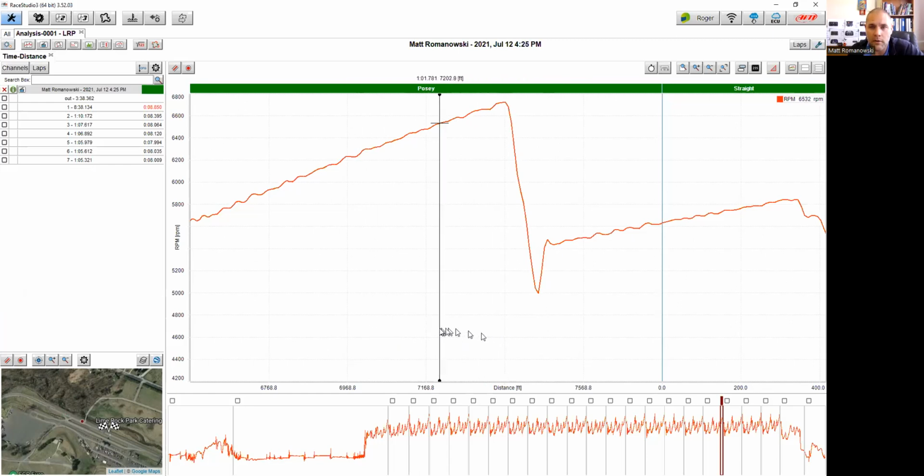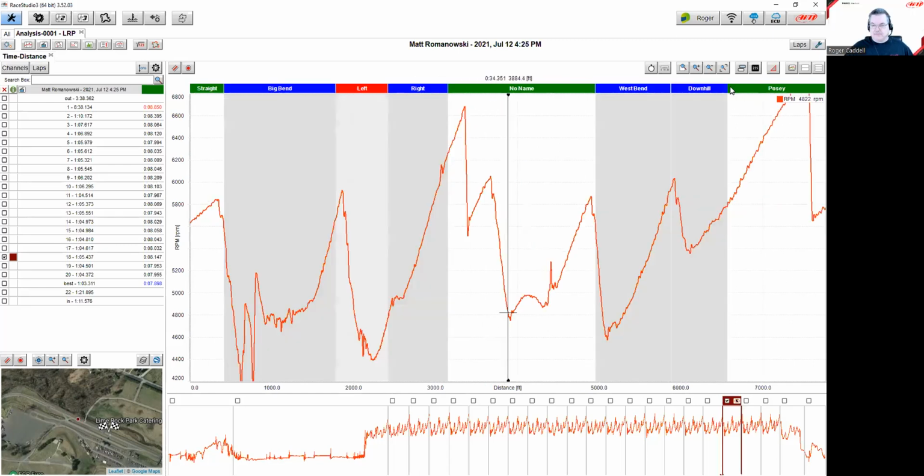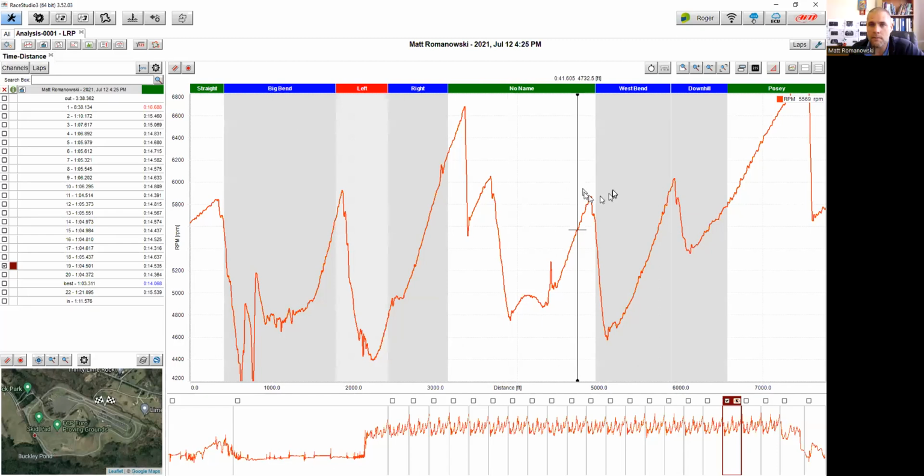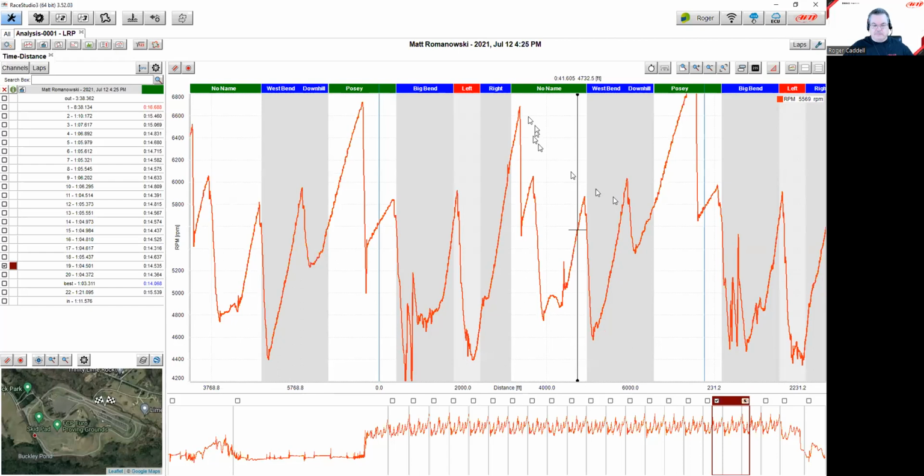So if we zoom out again, Roger, yep, and scroll out, so we have multiple laps now, and you'll see these blue lines come up at every start finish. It caught me off guard the first time I saw it because I wasn't sure what it was, and then I realized where they go and what it was signifying. And you'll see that as you interact.